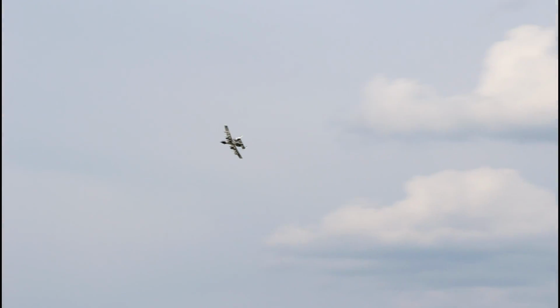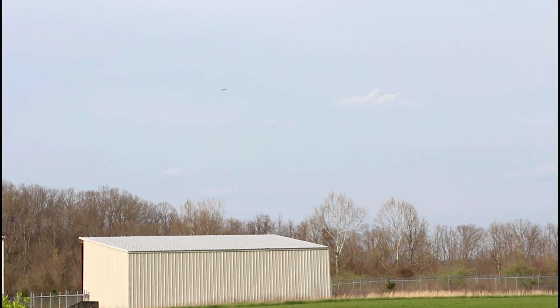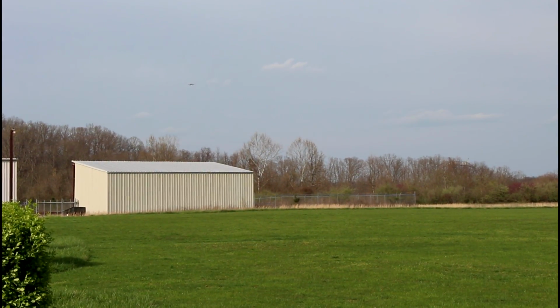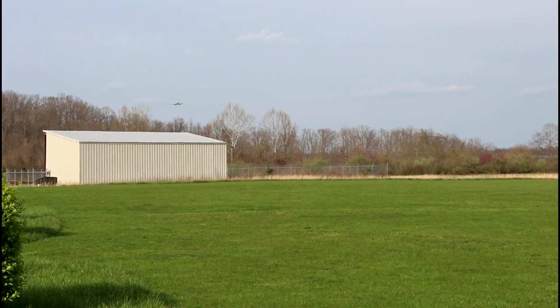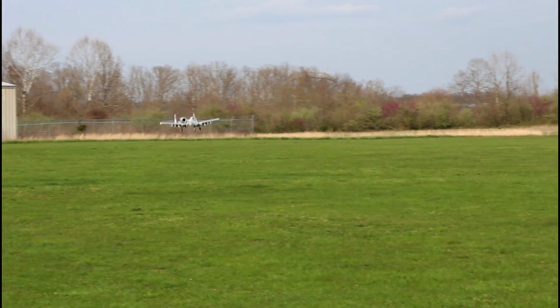All right, guys, we're going to put safe on for the landing. We're going to go full flaps down, and then landing gear, committing to being down here too. There's full flaps. We'll bring it in, get as close as we can. Then we're going to fly one more full pack for you. This will probably make getting close to 10 flights on this now, somewhere around there. And I've only had it for a few days, just to tell you how much I like this thing.